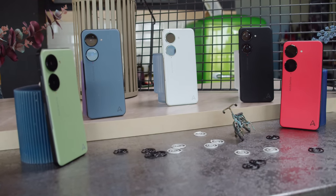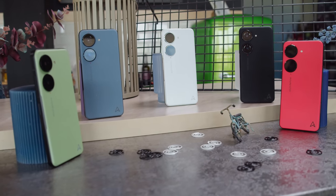The 4300mAh battery is the same on both models. And like last year, there are plenty of color options to choose from to suit your style. So there you have it guys — so far the Zenfone 10 looks like a solid, compact flagship. Do you think it's worth upgrading to? Let us know in the comments, and I'll see you on the next one.